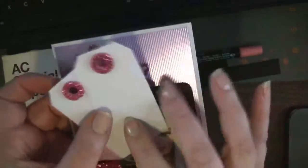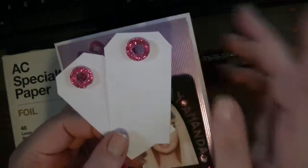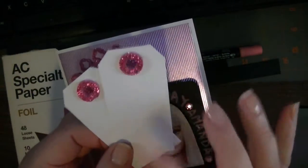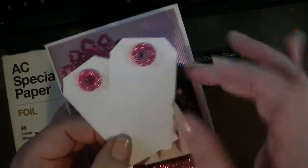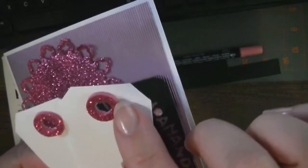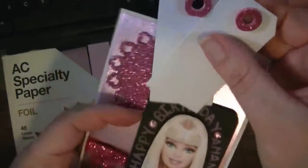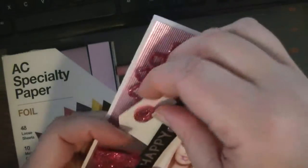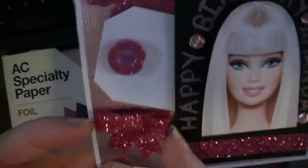The tags I die cut out of more of the cover stock paper — Staples cover stock paper — and white out of the Tim Holtz Alterations die, which is Tiny Tags. There's also the small tag as well as the little reinforcers, and the reinforcer I cut out of the same kids glitter foam. Pauli and I will write messages to Amanda on the back of each one.